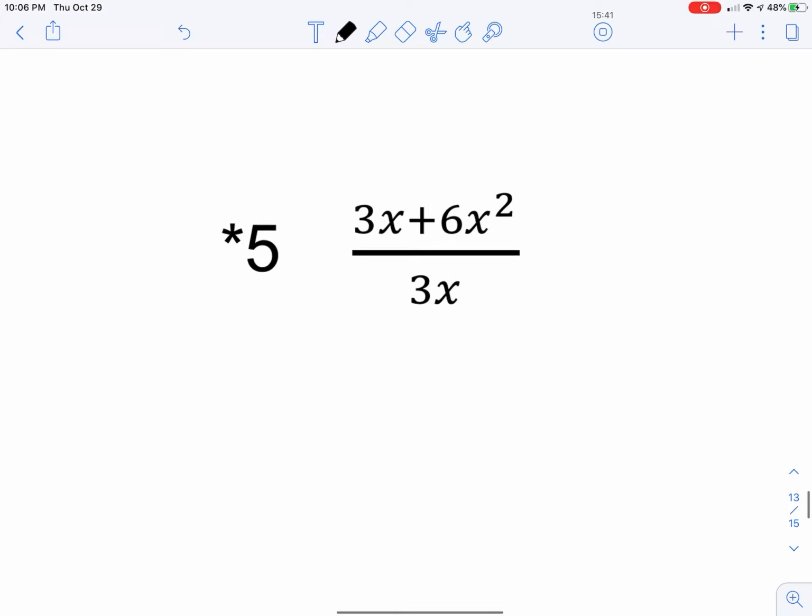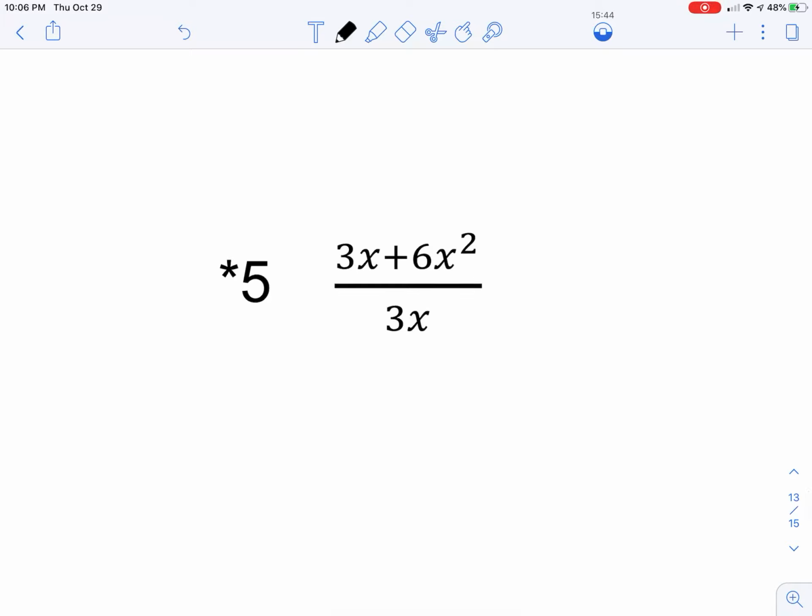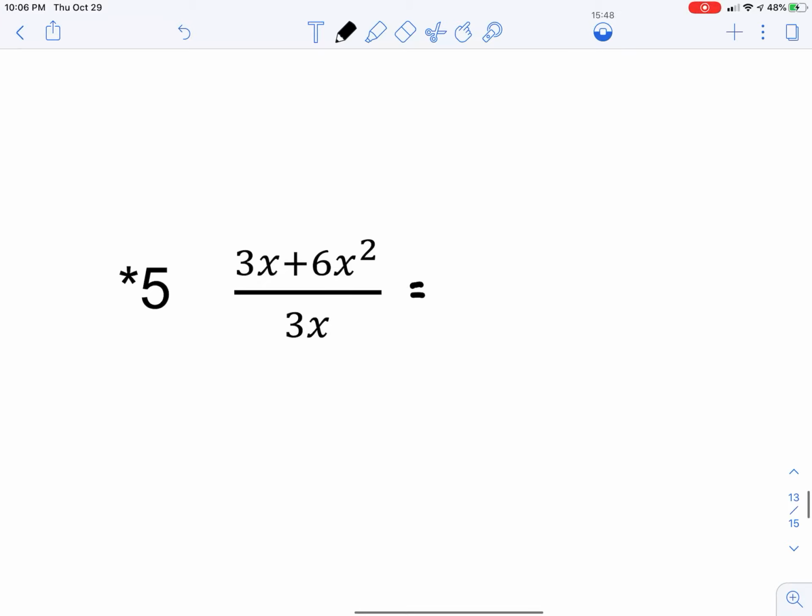Next, let's look at the next one over here. Okay, so this one has a few more terms in it. Let's see if we can pull out the greatest common factor of 3x and 6x squared. Looks like they both share, I look at my numbers first, a 3 and a 6. Looks like I can factor out a 3 for both of those. And what else? It looks like they both have at least one x. So let's pull out an x.